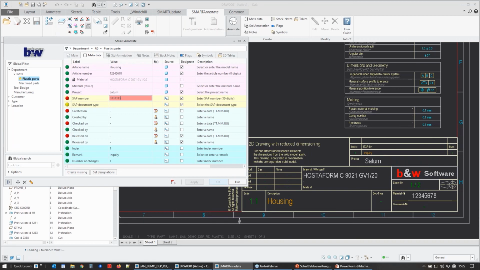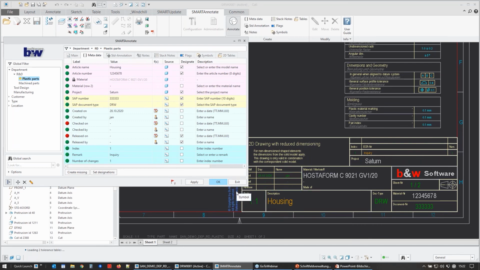Enter a number again: incorrect, correct. Select from a list, enter today's date, enter my name, and so forth, selecting everything and applying things to my drawing format. So we have the document number now, we have the project, we have my name, and so on. Everything seems to be in here and be correct.